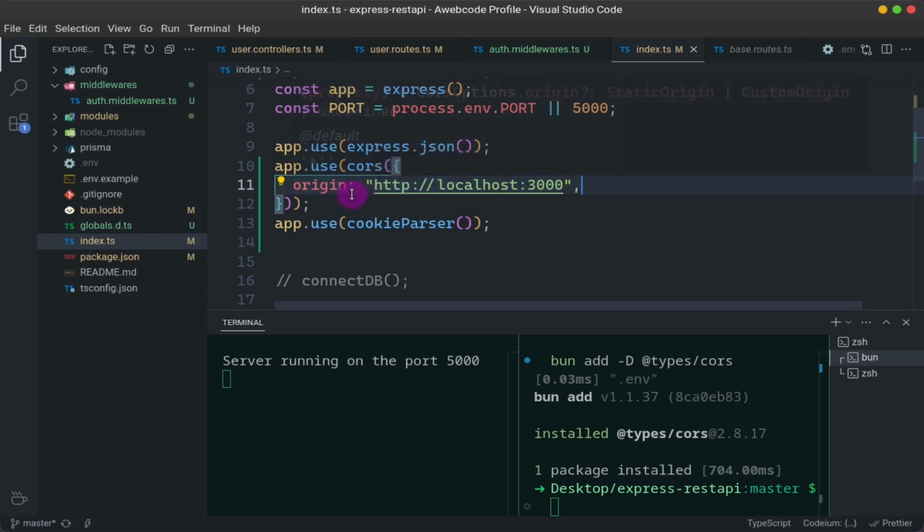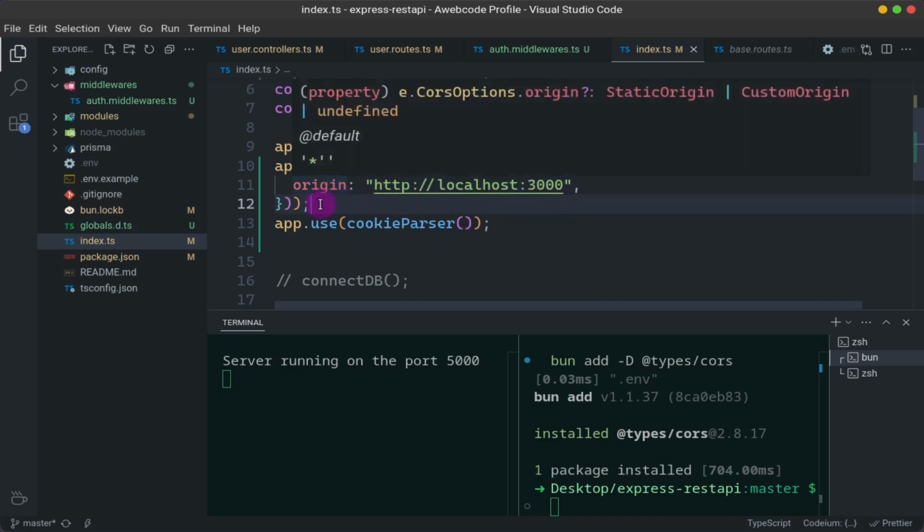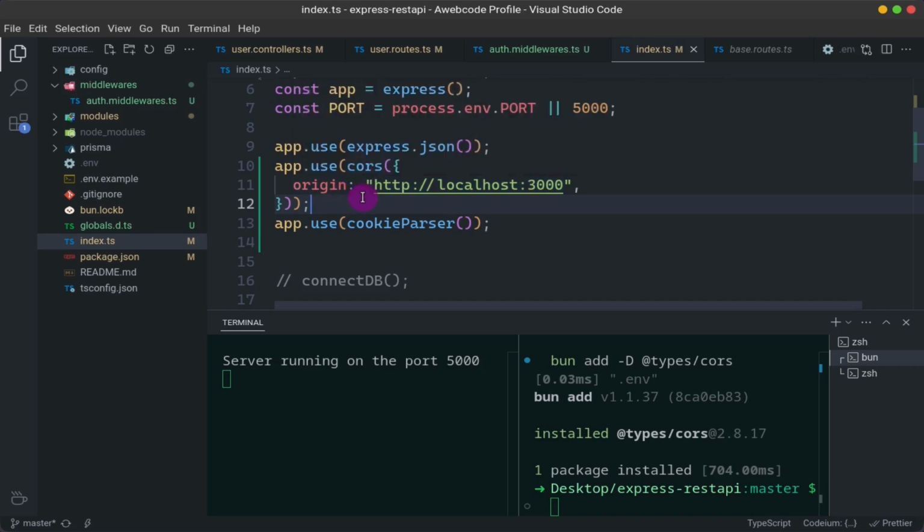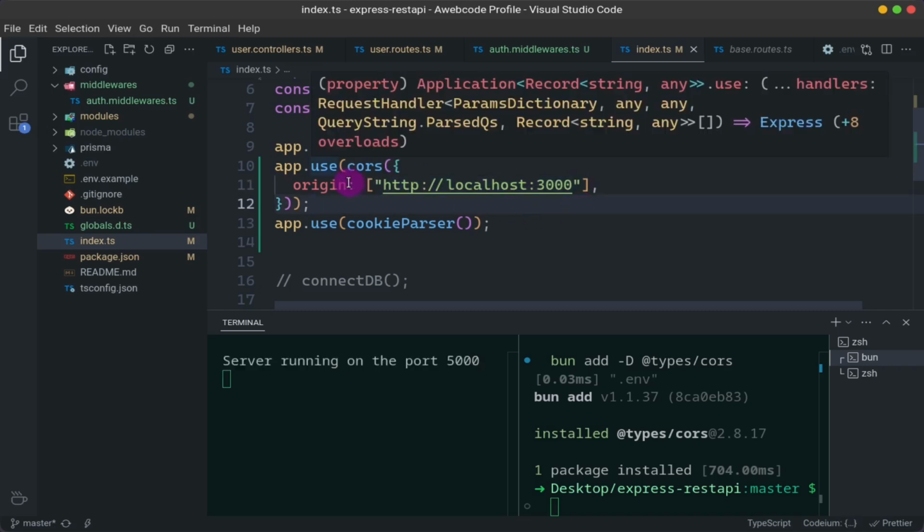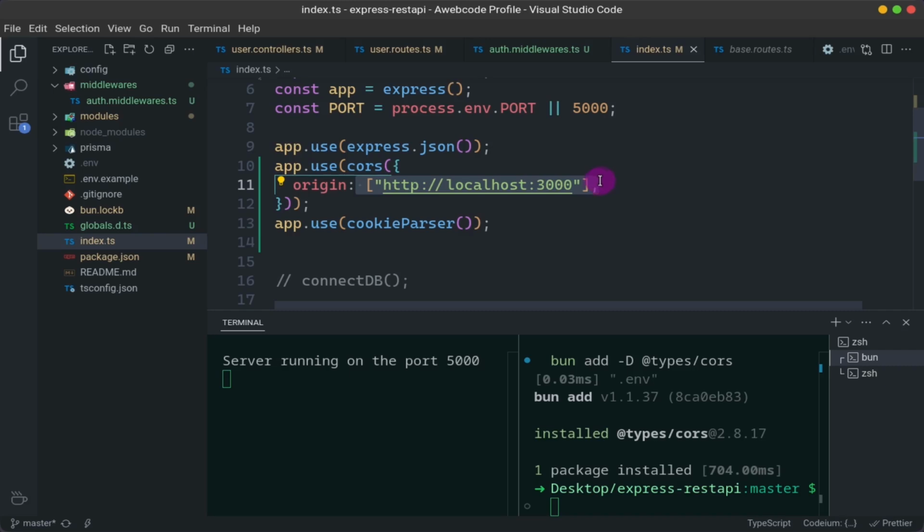Whenever you need to access this cookie from Next.js, React, Vue.js or a Laravel application, you must specify your origin. After deploying on your server, you must use origin as an array. You can include multiple origins, or you can set origin as a star. This decides which origin will get your resources and send access cookies.